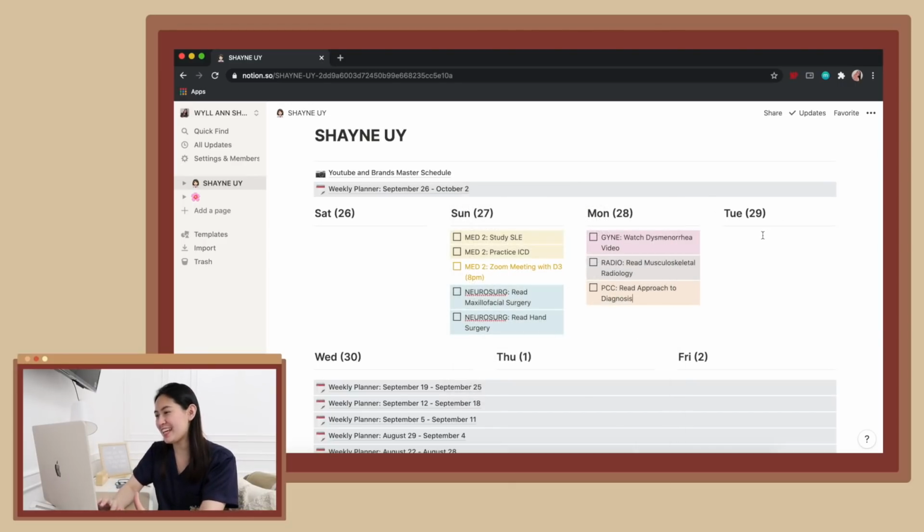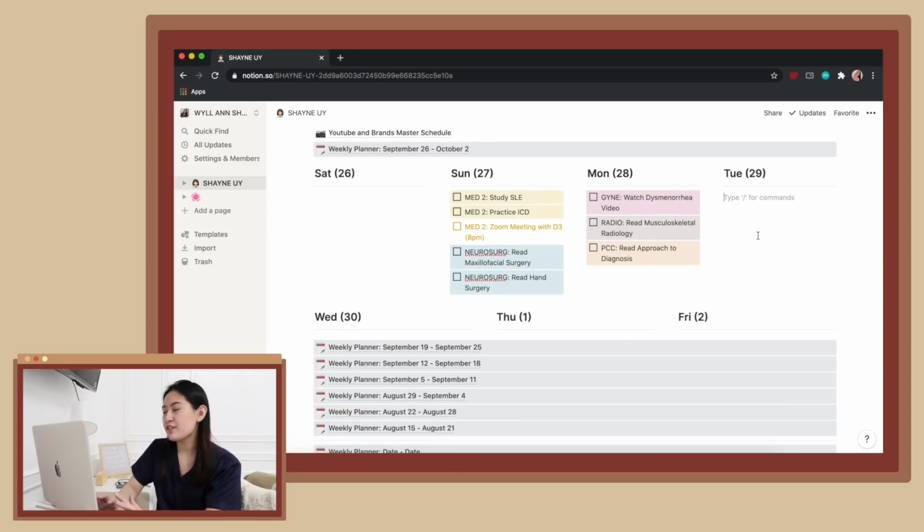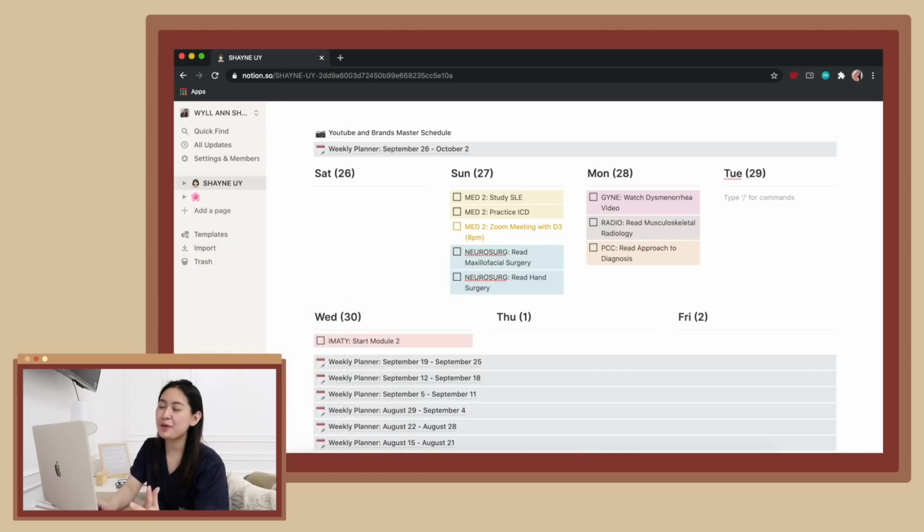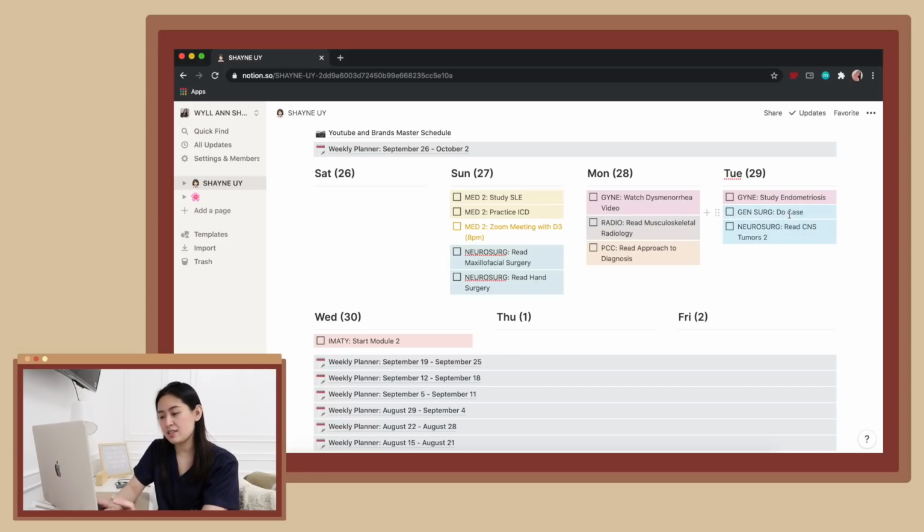Next would be Wednesday, and I'll input that on their Tuesday. First, we have Emati, asynchronous class siya. So hindi ko siya sa Tuesday ilalagay. So Wednesday ko siya ilalagay because I'm gonna do it on the time of Emati. Then for Emati, it's color red. So going back to Tuesday, we have a case discussion on endometriosis for gyne again. Then next, we have a Gen Surge case discussion. Actually, hindi pa namin napag-uusapan to, but I would probably have to do the case. And then for Neurosurge, we have a lecture and case discussion again.